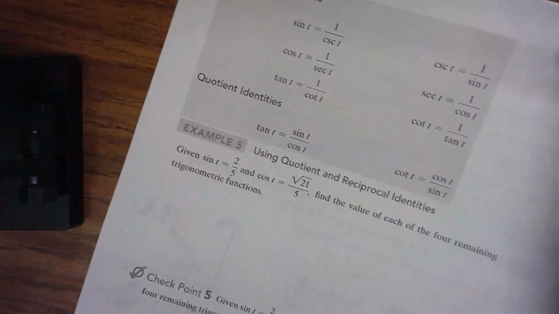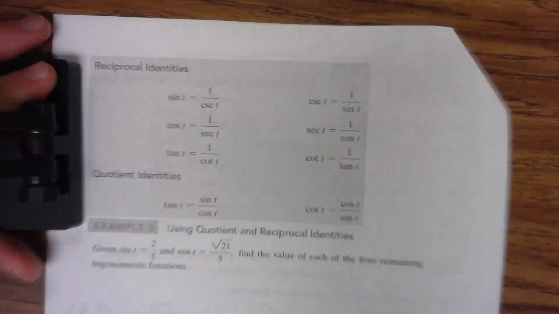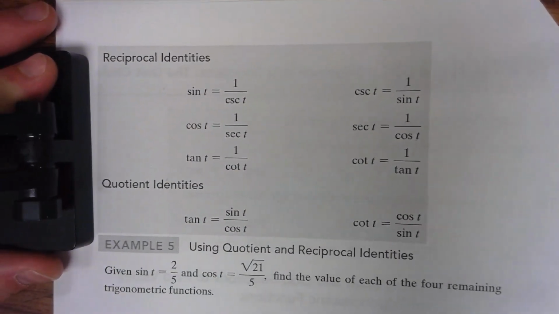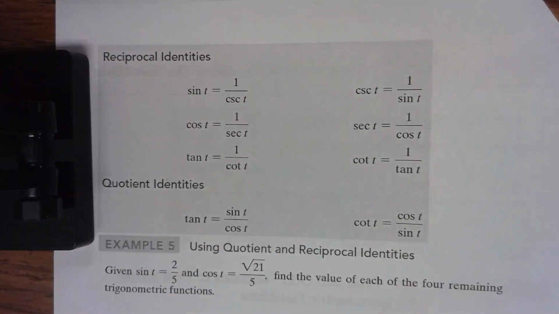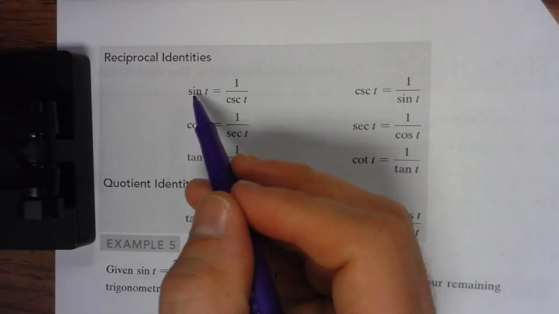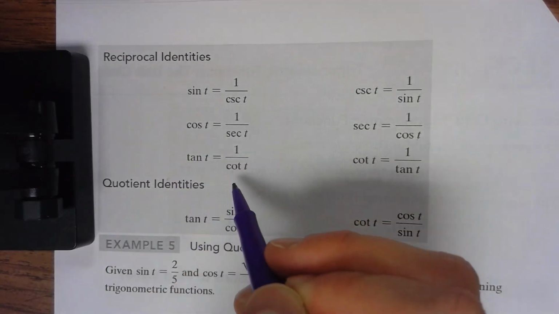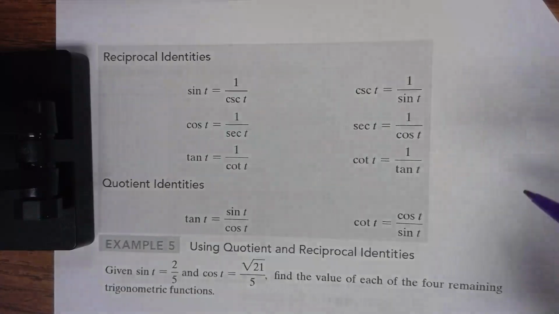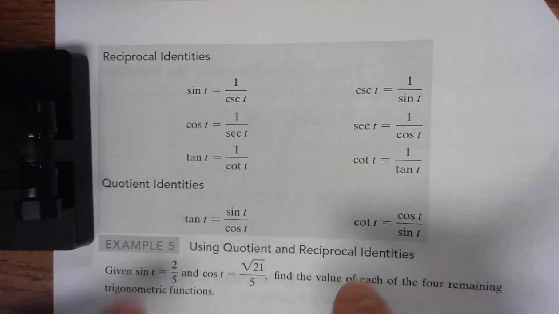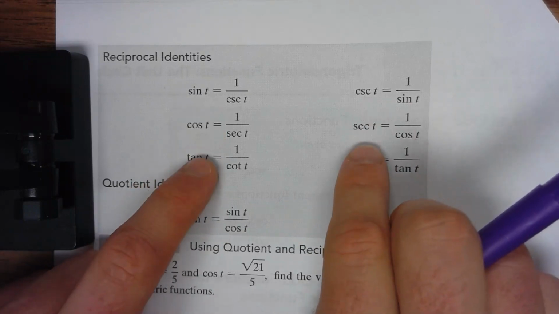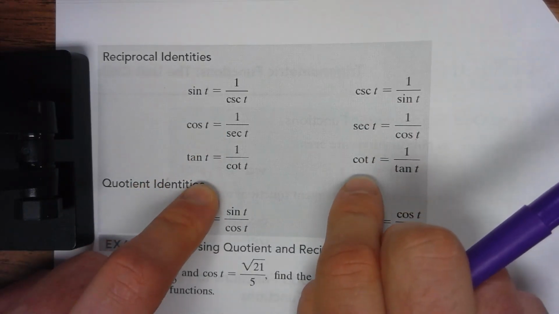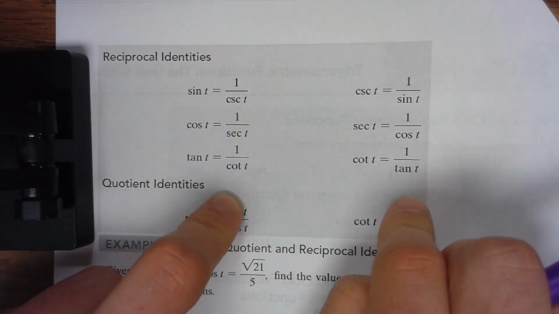Okay, we're going to continue along here and talk about some more properties. And the next property is called the reciprocal identities. These ones, I think, help us make the connections between the fact that the reciprocal of sine is cosecant, the reciprocal of cosine is secant, the reciprocal of tangent is cotangent. And remember, reciprocal means to just flip it, right? So really, if we know that sine and cosecant are reciprocals, cosine and secant are reciprocals, and tangent and cotangent are reciprocals, coming up with these identities isn't all that difficult, right?